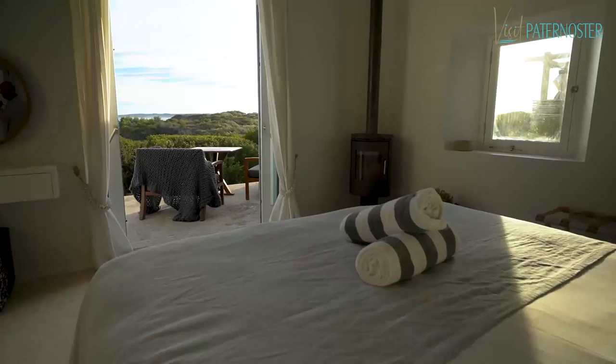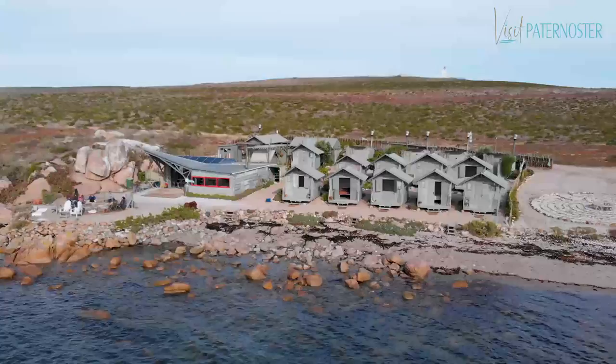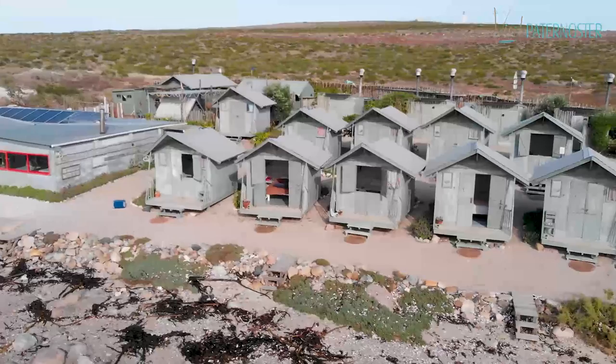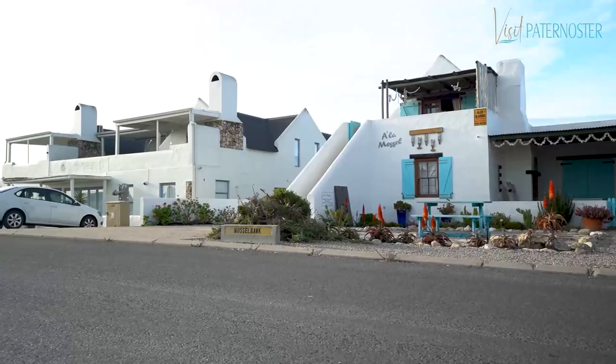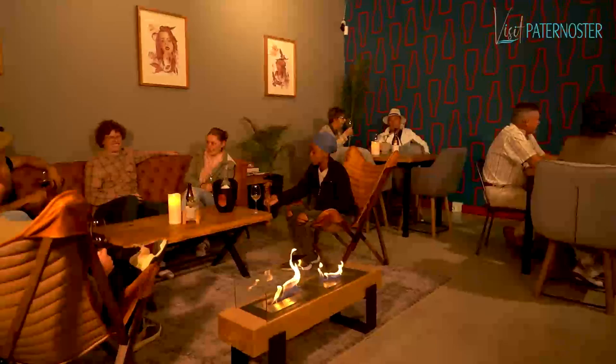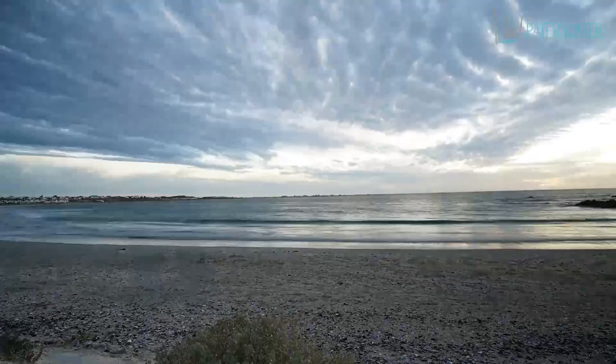The accommodation menu is just as diverse and comprehensive — everything from world-class hotel stays to oceanside glamping, enchanting guest houses to gorgeous self-catering homes for hire, and environmentally conscious options too. Whatever your taste, budget, or preference, there's the ideal landing spot for you, and it's all walking distance from the beach. Paternoster also provides an ideal base for day trips up and down the wildly beautiful west coast. So kick back in a hammock and watch the tides change, or hike and bike from dawn to dusk. There's absolutely everything and absolutely nothing to do in Paternoster.